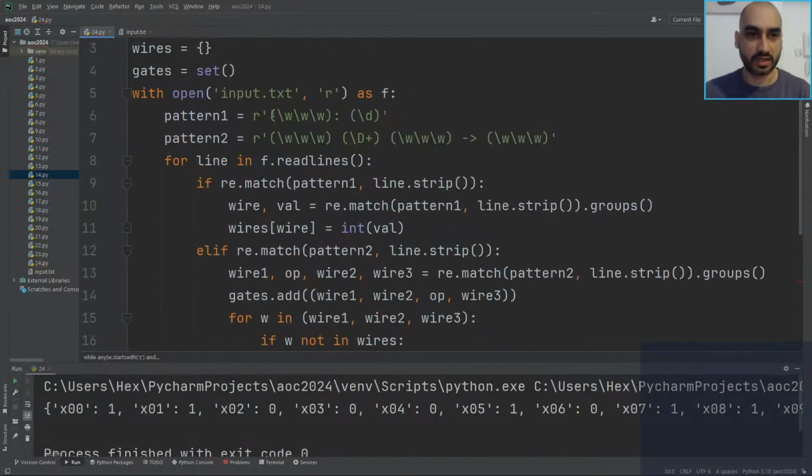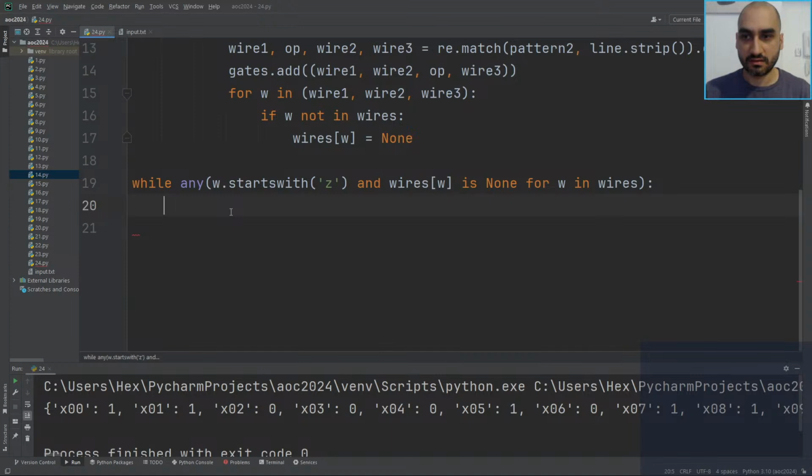We'll just go through the gates in linear order. Just do that. I think the numbers are small enough.